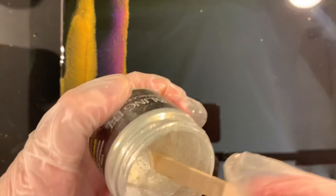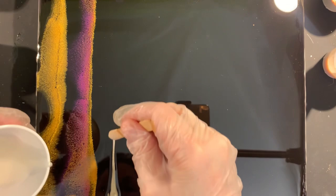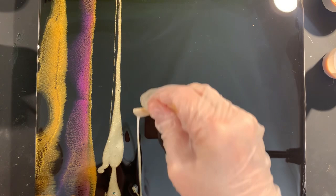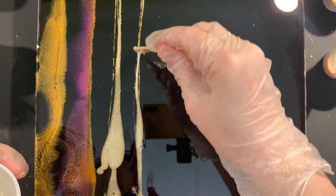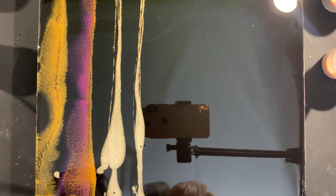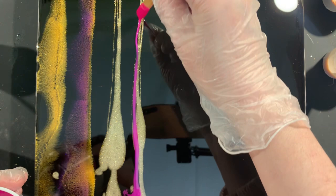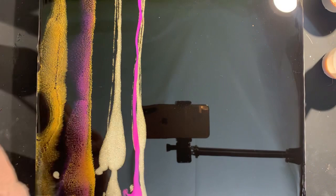And the next mica powder I'm going to show you is the Bling It Gold. This is super, super sparkly. And I love it. I'll use the heat gun again.